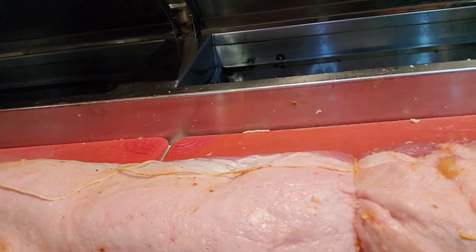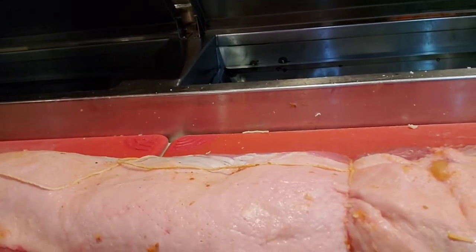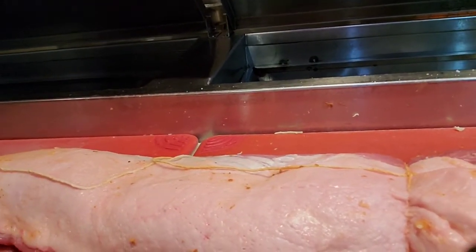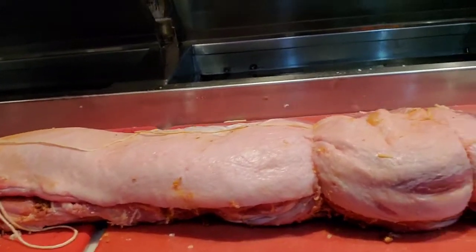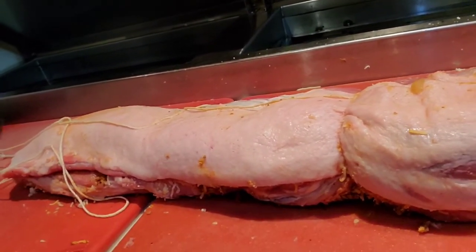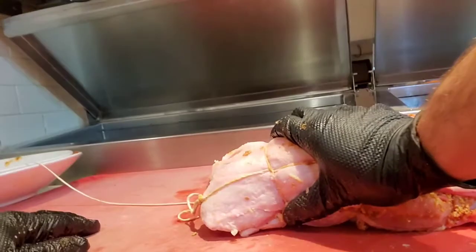And then we are going to place this in an oven at 400 degrees for 1 hour, or until the internal temperature is 145 degrees. That's what we're striving for. We do not want dried pork. So 145, and then we'll pull it, let it rest. It'll climb to 155, and then we'll slice and serve with the Chipotle cream, and that'll be coming up here soon.